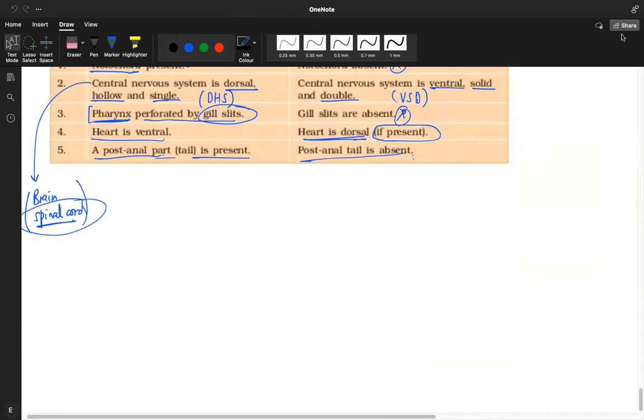We have kind of reached the finish line of this chapter. Not that the finish line itself is going to be very long, but this is the last phylum about which we have to study in detail, partly because we belong to this phylum and partly also because mostly all our pets, the animals which are significant to us, our cattle, the predators like tigers, all belong to this chordate phylum, Chordata.